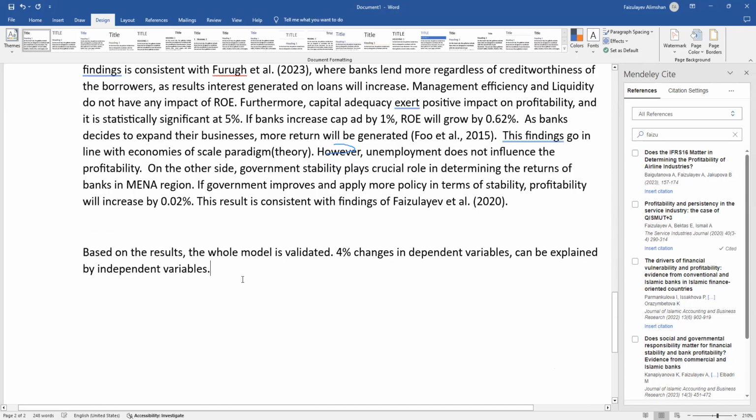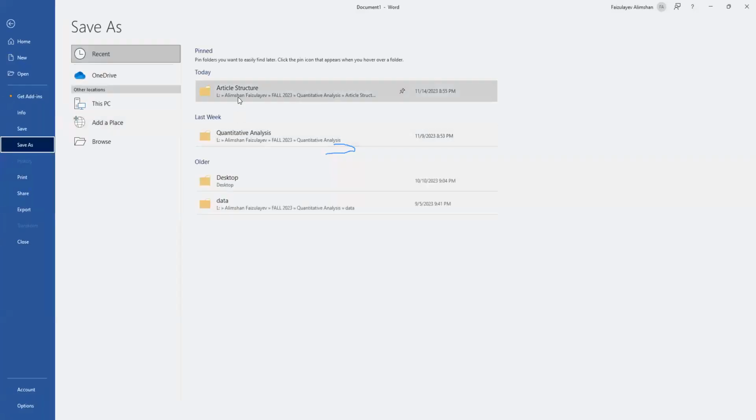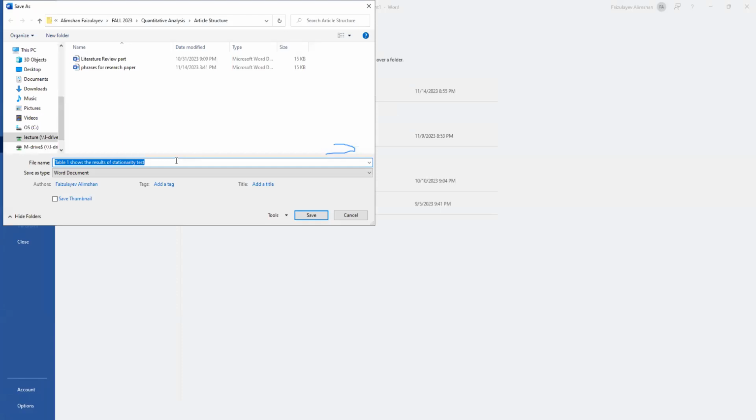Now, this is like empirical results that you're supposed to do. I will save it. Like this is how everything should be explained. How I expect from you at least to be explained. If you explain more further, more in detail, you're more than welcome. But this is the minimum requirement that I expect from you. Okay.